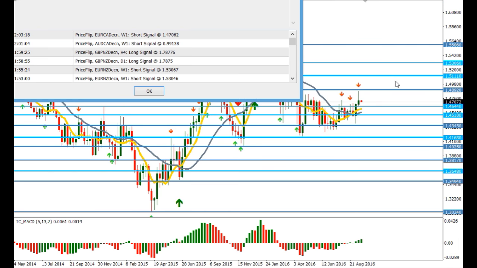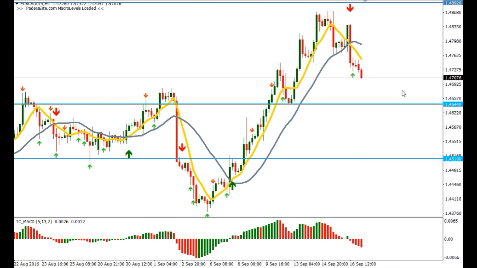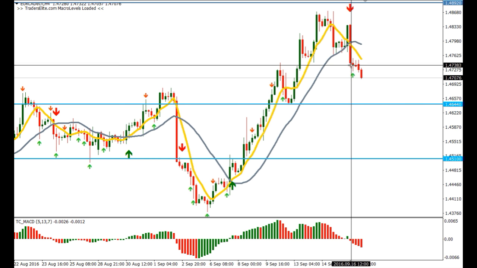Let's look at it on the weekly. We have seen a moving average crossover here, but we did see a real retracement last week. This is on the weekly time frame. So a price flip to the downside. So getting back to the 4 hour, if it wasn't caught at the inception of the trend, which was here, it's actually not too far away from it, is it? It's only about 30 pips.